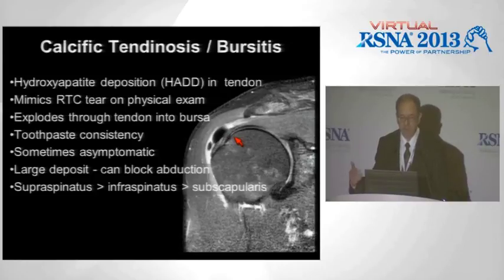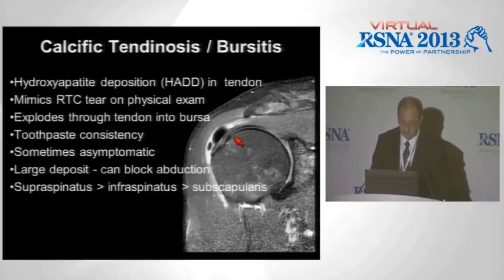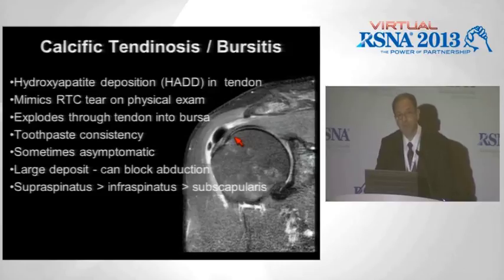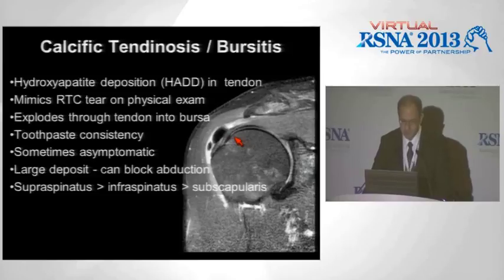Now, when the calcium hydroxyapatite bursts out of the superficial aspect of the tendon, you get a crystalline bursitis, which is sudden onset, very painful, causes crepitus or a grinding sensation and pain, and often focal tenderness. Patients can even have a low-grade fever. If it's in an unusual location in the body, it can even be mistaken for cellulitis, fasciitis, and other nefarious conditions. But in the shoulder, we tend to recognize it as what it is, calcific tendinosis and bursitis.